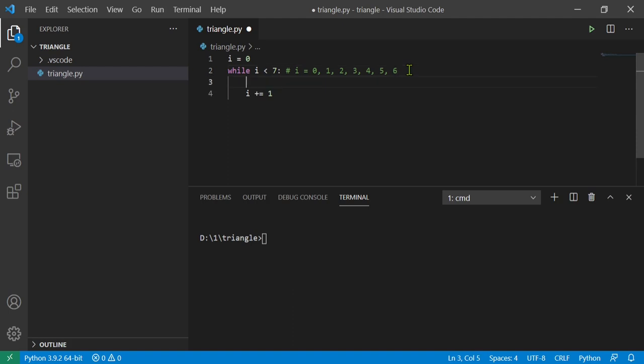Let's print our first half. Print. Here in the first line we have a single star space character, that is one time.